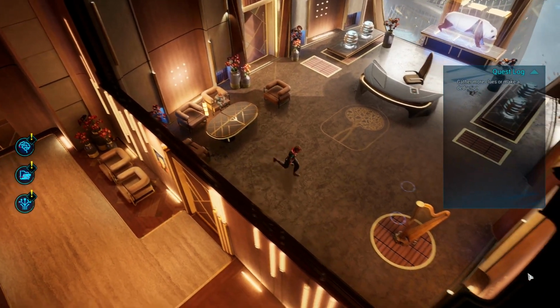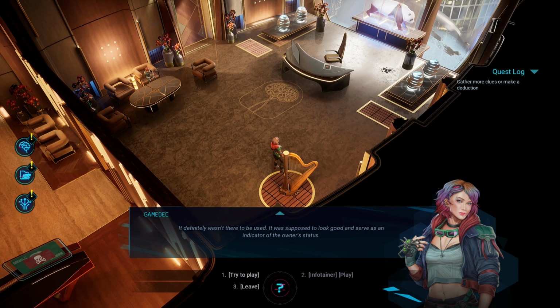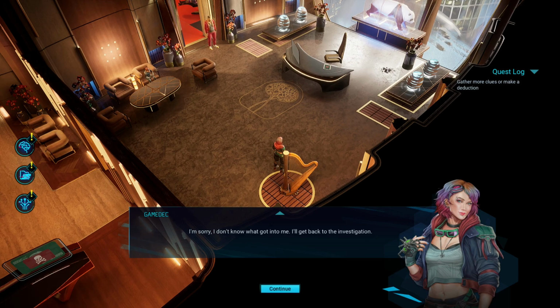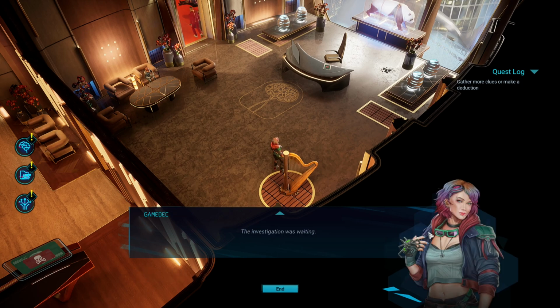I'm gonna work around first and give some clues. Examine the harp. Okay. Ah, screw it, that might be an achievement. I'm sorry, I didn't want to get back to the investigation. I blame you. I didn't know anyone who uses the urge to touch this wonder. Well, at least that's fair. And it is wonderful. Like, that's a really nice harp.